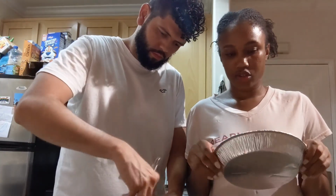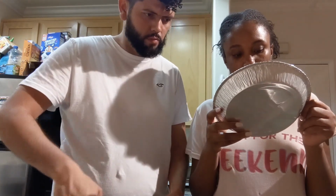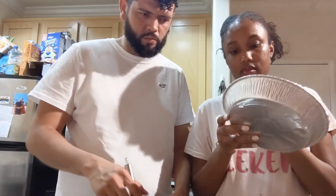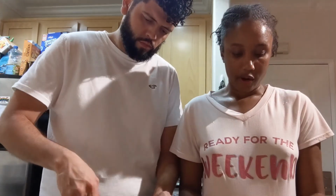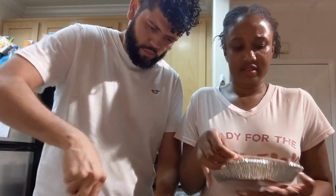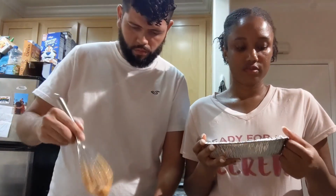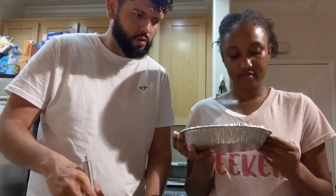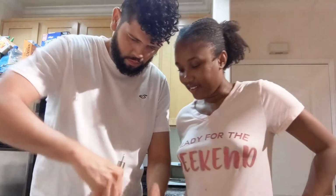I've never baked a pie before, so this doesn't even have directions. Can this even go in the oven? Oh, yeah. Because it says ready crust. Oh, yeah, this can go in the oven. Perfect. So, obviously, you gotta take this plastic off. And I just got a graham cracker crust because that's the only one I can find. You like graham cracker, right? Mm-hmm. It's already pretty. It will mold better once it goes into the oven. Don't worry. Aw, very good!